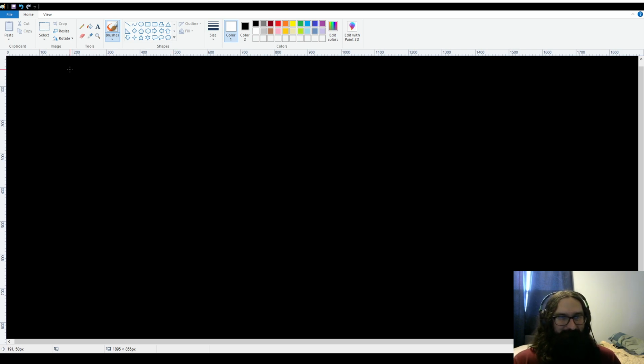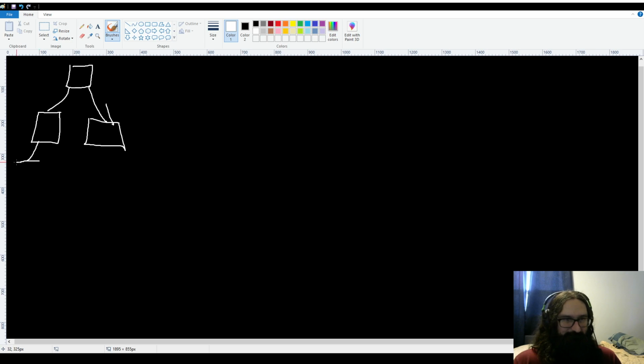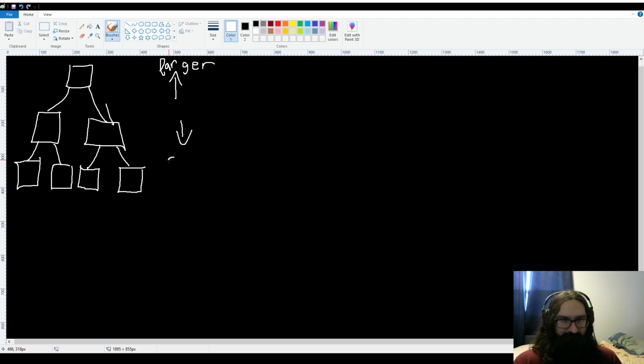What is a heap? A heap is a binary tree where every element bears the same relationship to its children as every other element. For the purposes of heap sort, that means that every element will be larger than both of its children. Numbers will tend to become bigger as you go up the tree, and they will get smaller as you go down the tree.